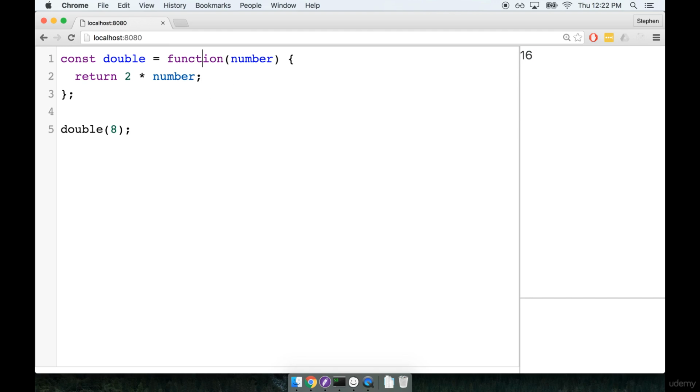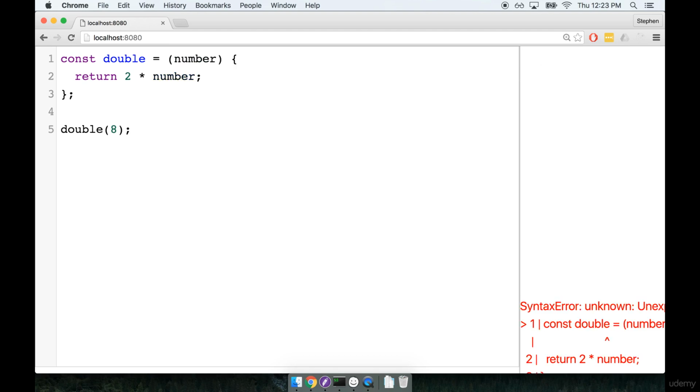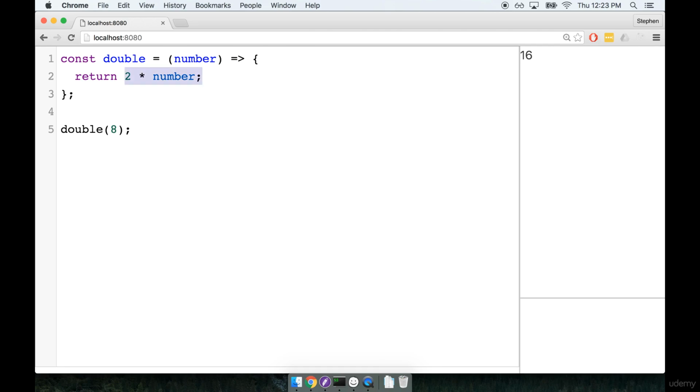So let's refactor this over to using fat arrow syntax. Step number 1 is to remove the function keyword. So I'll remove it, and then on the other side of the argument list, I'll put on my fat arrow. And boom, everything is working again as I expect. Now step number 2: I have a single JavaScript expression in the function's body, which means I can remove the return keyword and remove the curly braces as well. And now I've got a single line here.